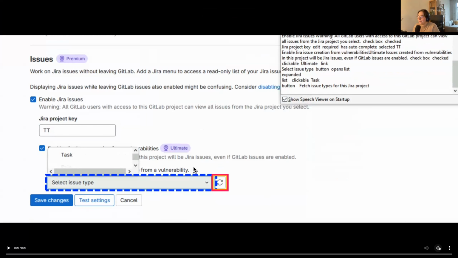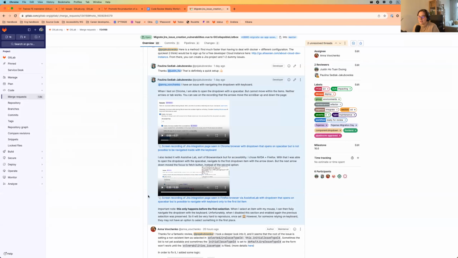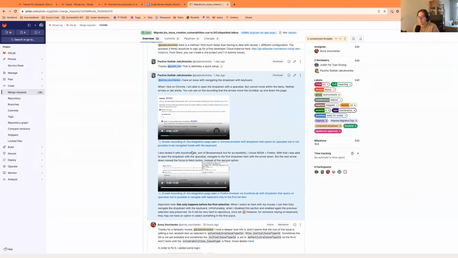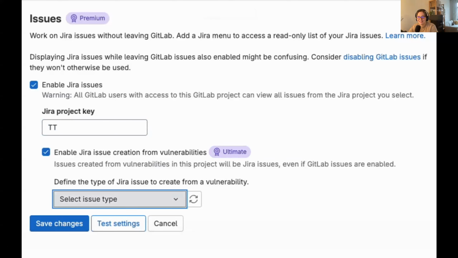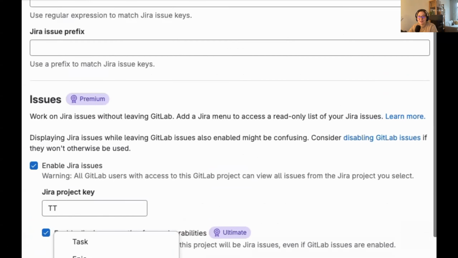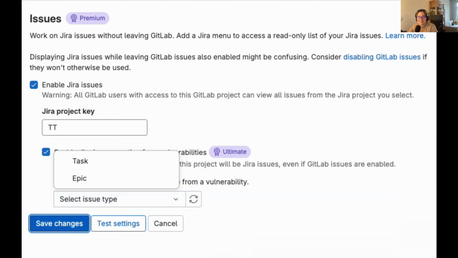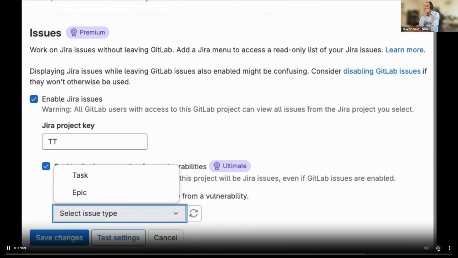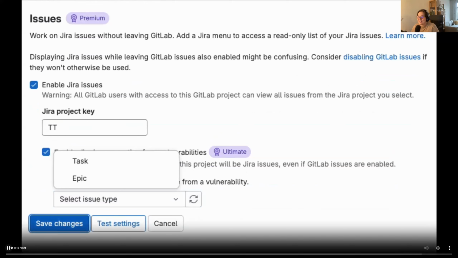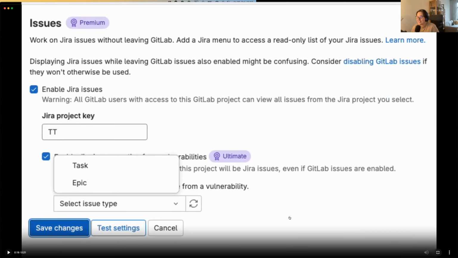And that actually looked pretty different on my Chrome. I wasn't able to move into the drop-down at all with the keyboard. But that was only when none of this was selected. As soon as you select one item, it worked fine with the keyboard as well. So yeah, and then this was with the Jira integration.